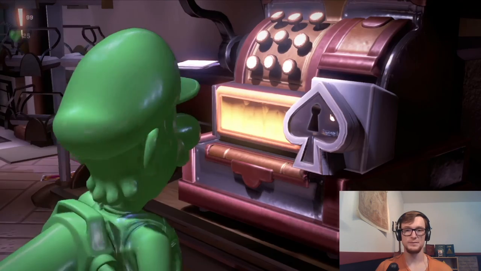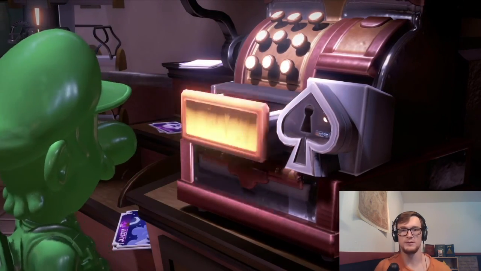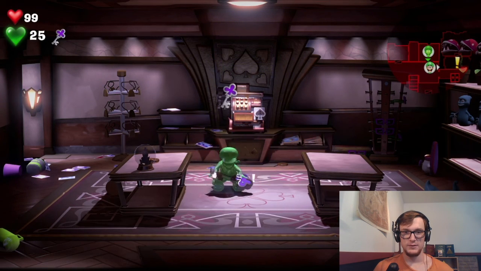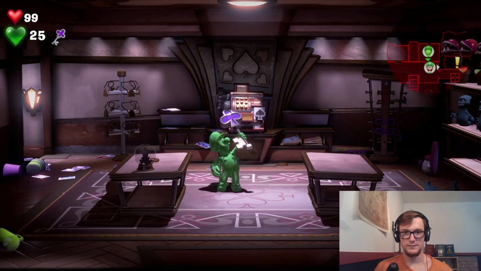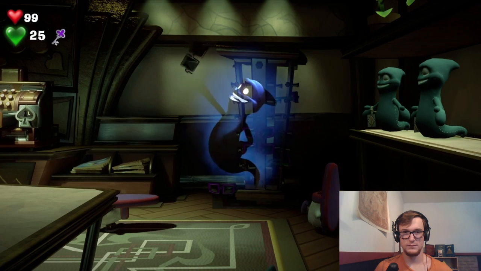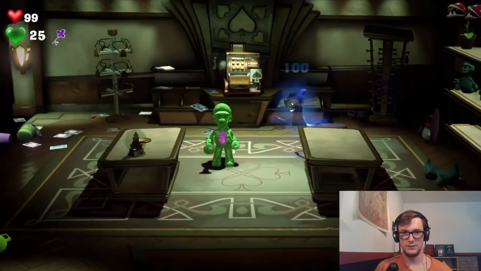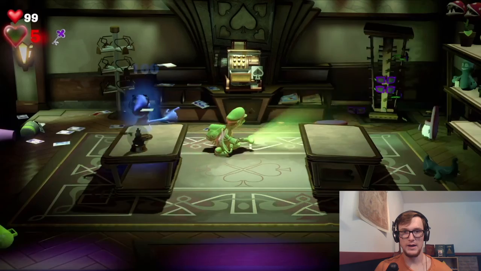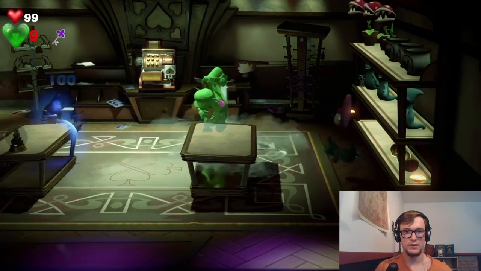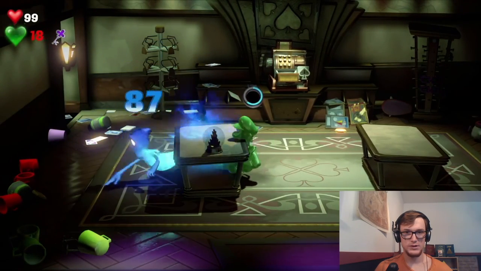Well, there it is. We had to use our sweet rave party strobe light thing. And there's our last key. The key of clubs, looks like. Stylish ghost. What? He's got shades on. No shades.